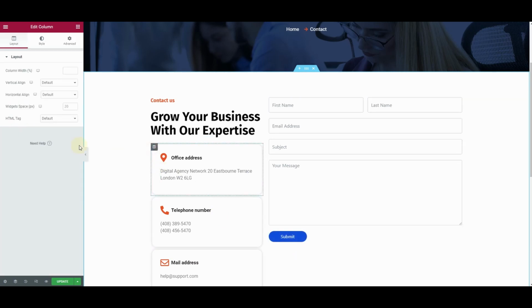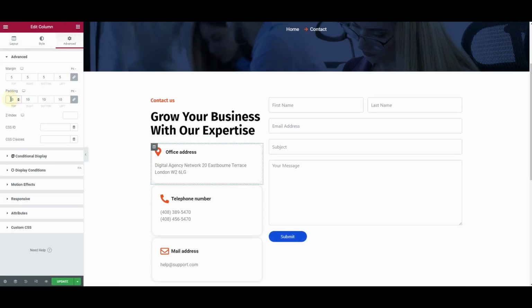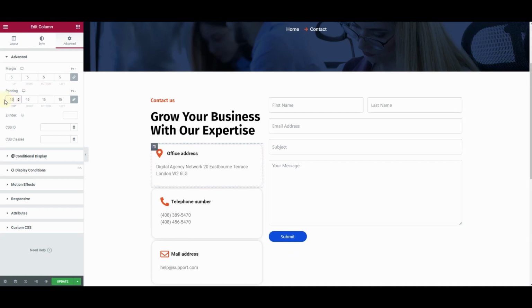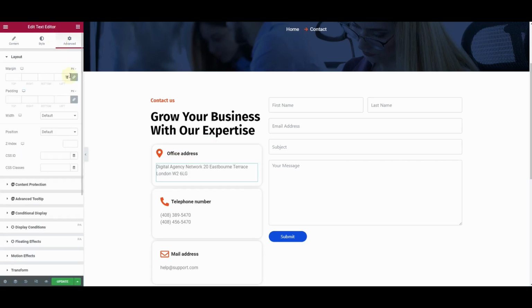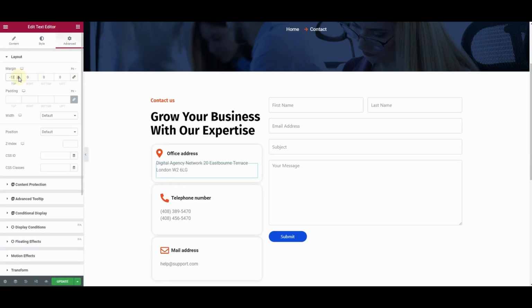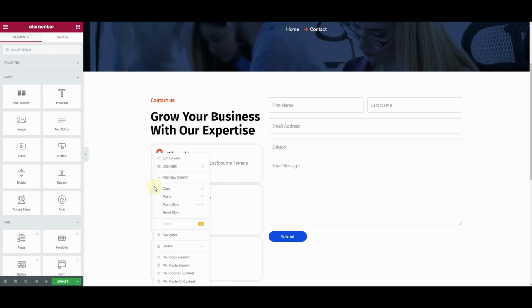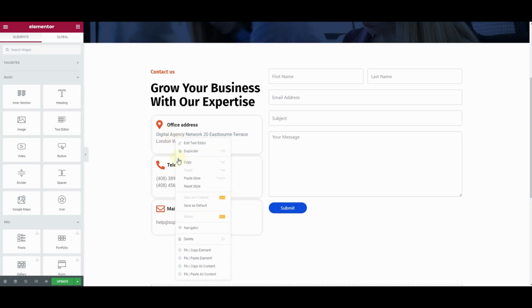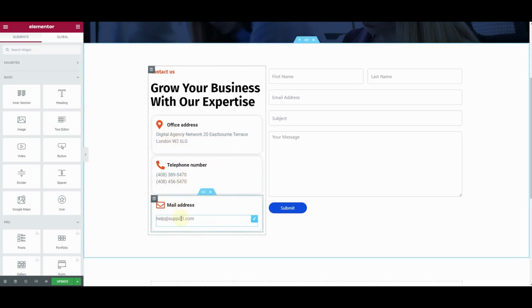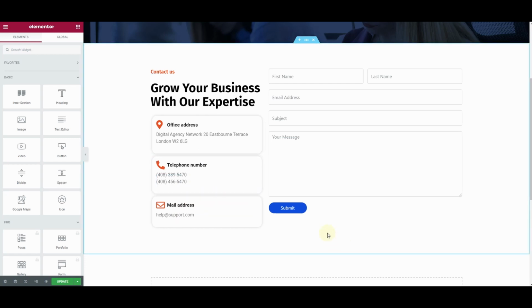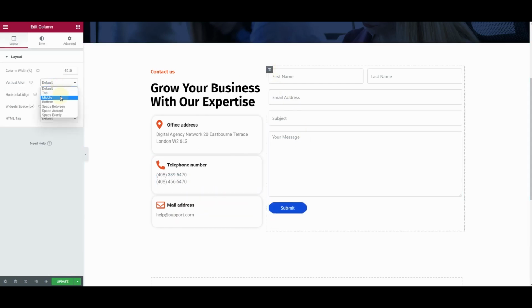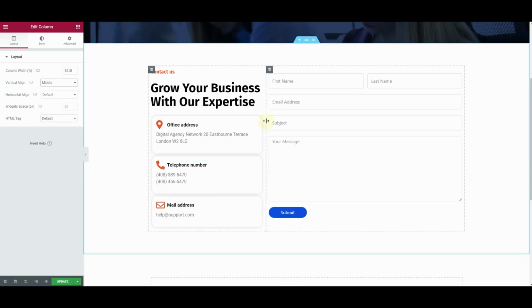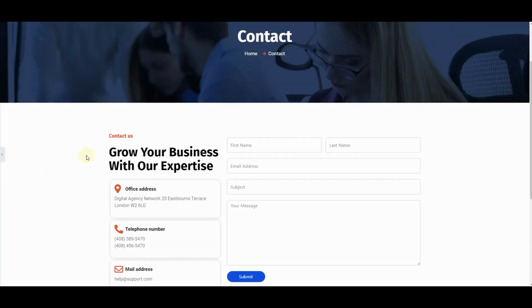And for the hover, change the background color to the red color, so that whenever someone hover over, they'll see a different color. Now I want to adjust the padding, so I'll keep 10 pixels of padding, or maybe let's say 15 pixels of padding here, and I want to adjust some margins right here. So I'll adjust the margins, and then what I can do is to copy this style and I will paste the styles right here, and same thing I'll do here. Now I will copy this one and I will paste its style, and I will do the same thing here. I'll paste the styles, and then what I will do is to align it vertically in the middle. And right here you can see that this is how our contact page is looking.